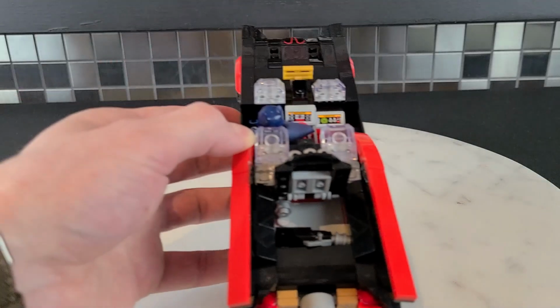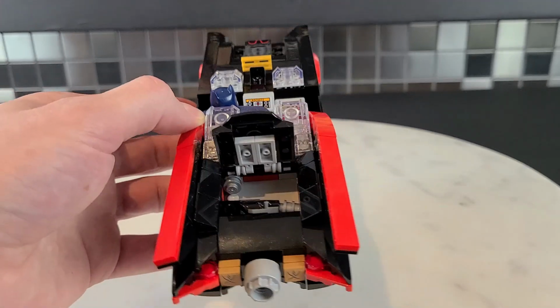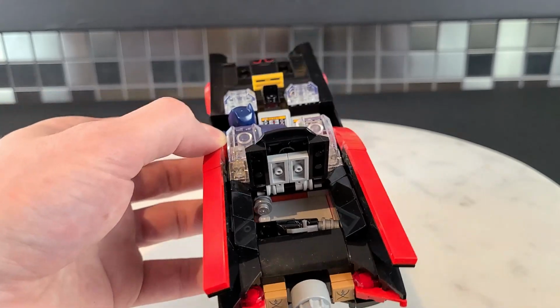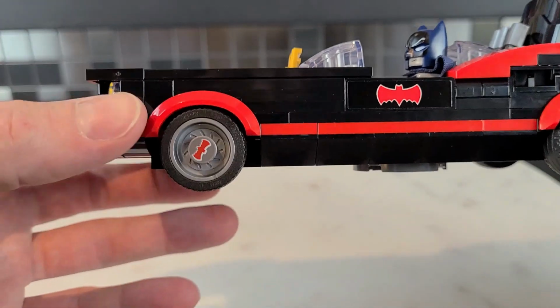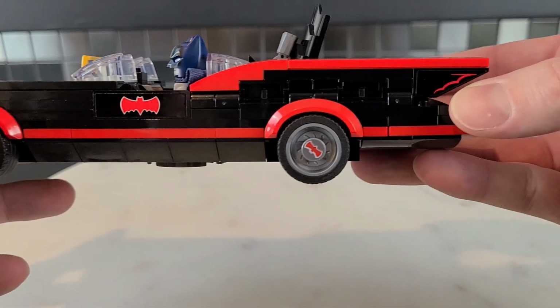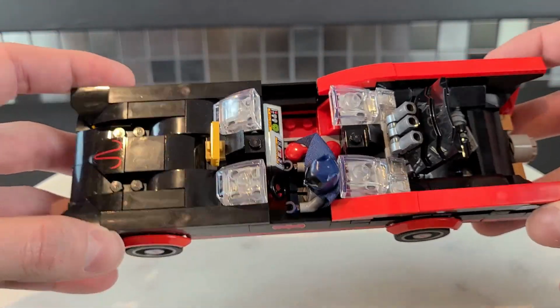And then if you have those extra pieces, you can also put those in the back right here if you want to have the stud shooters on instead of not having them on. Overall, I was very happy with this. The other thing that's nice about it is you'll notice it has the little Batman logo on the tires. So just overall great looking model, very well designed.